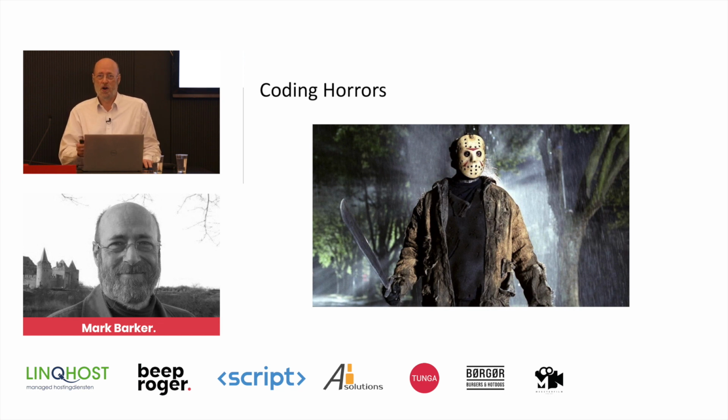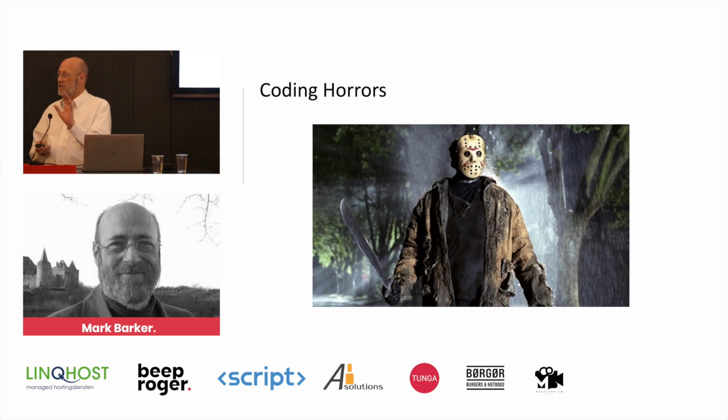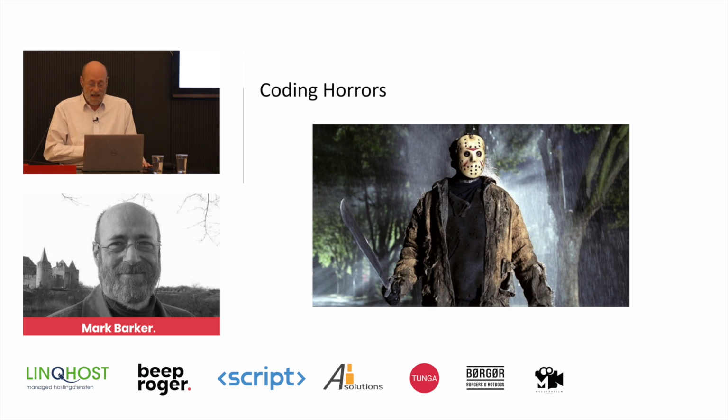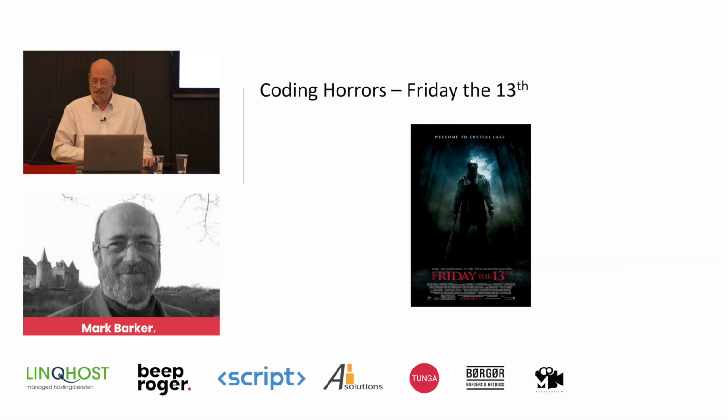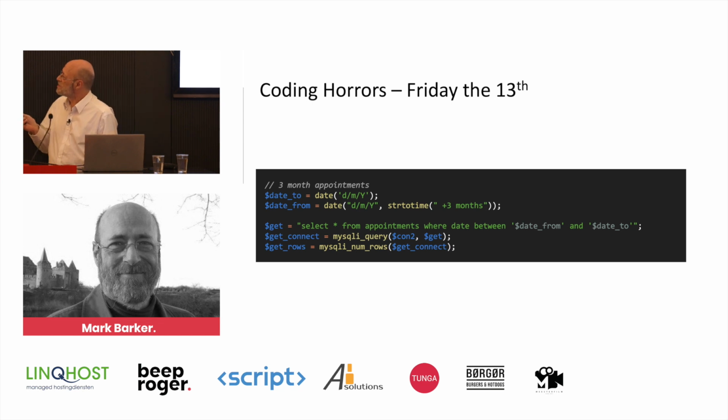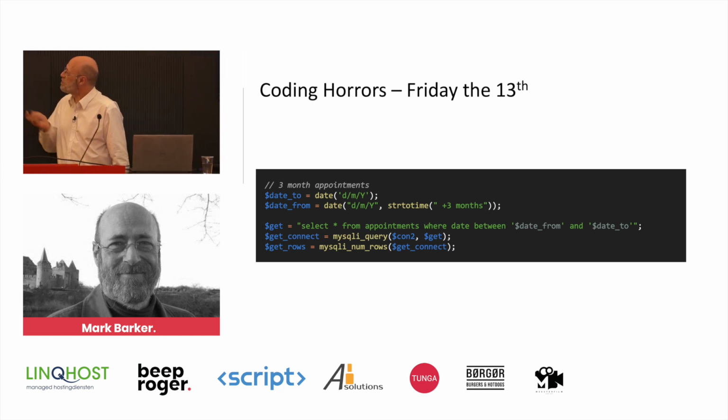So my first coding horror is all about dates. No, I don't mean when you're out with your girlfriend or your boyfriend. I mean Friday the 13th, 2013, or 4th of April, 2013. And yes, Friday the 13th, we have a nice example of code that I have found in the wild for retrieving dates from a database. Now, who can tell me what's wrong with this?